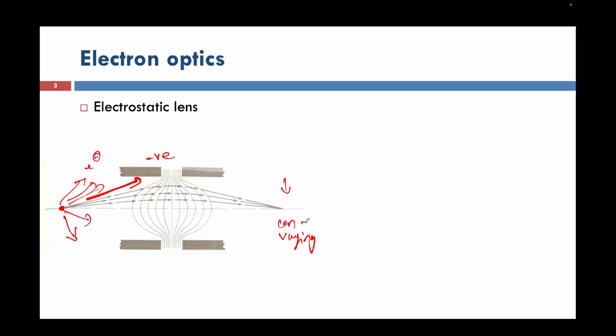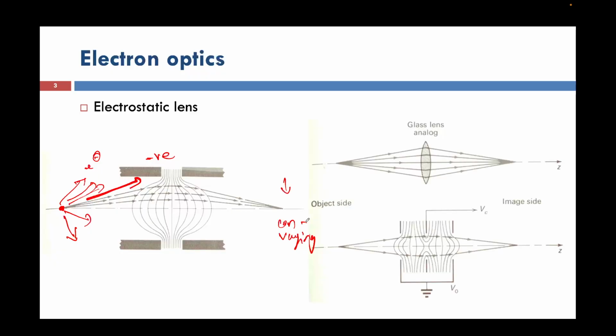Now if we give any kind of negative potential across the electron's path, then they will again start to converge. And if we want to compare, this is the light optics, and this is the electron optics, right? Same thing: the glass lens was focusing all the incident beam from the object onto the image plane. If I try to put any detector here, it was focusing on the image plane. Same thing here also, the electron.